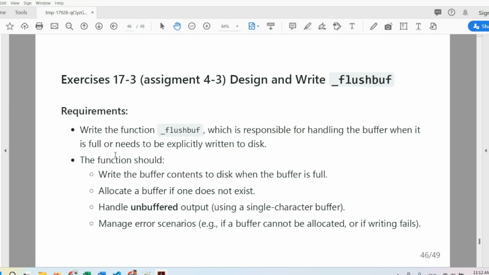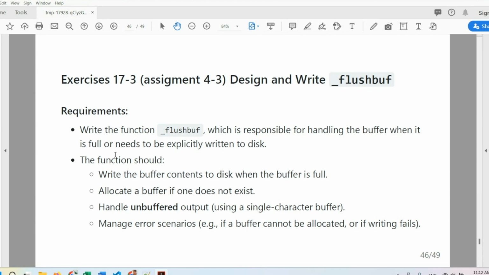There are multiple requirements for this function. Essentially, it has to save whatever you're going to write into the buffer first, and then, when it's full, write to the disk. But at the beginning, there's no buffer existing, so you have to allocate enough memory space for it.